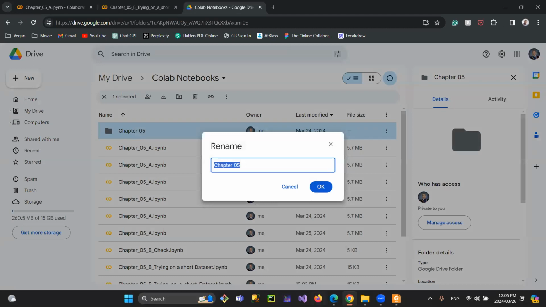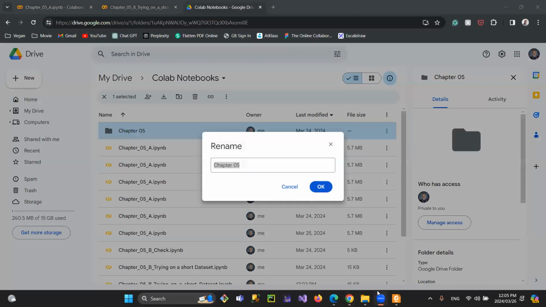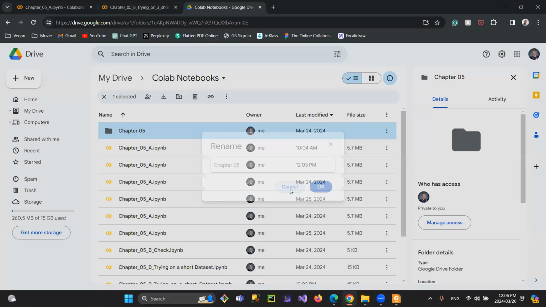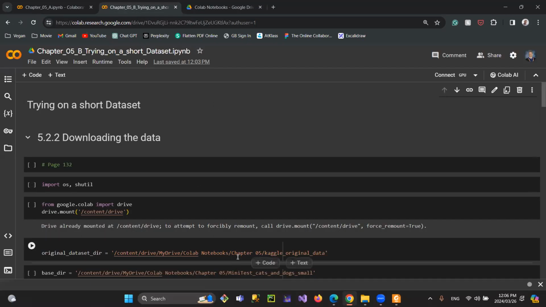So I type it again for people who are in the Zoom session. Make sure that you have this folder. Also, the other folder that we need to have is this one.